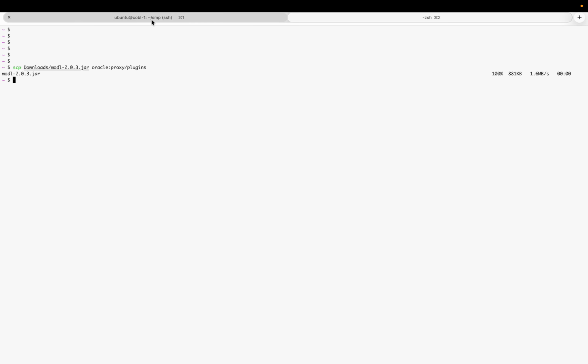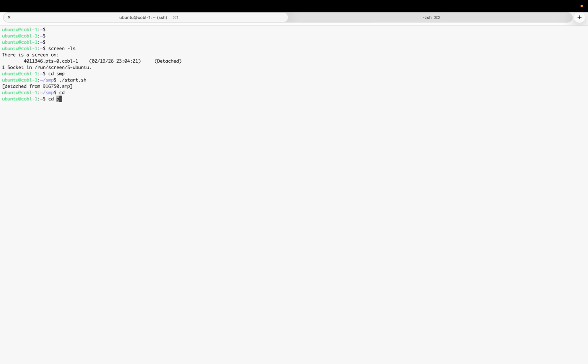All right, and we can see here, there it is. If you're gonna install it on Velocity, you are gonna have to install signed Velocity on both your proxy and your Spigot servers.